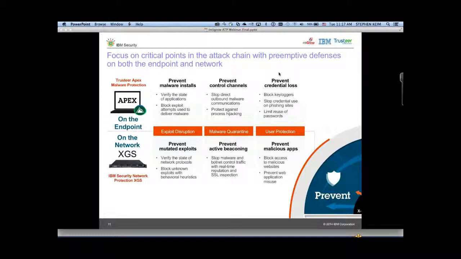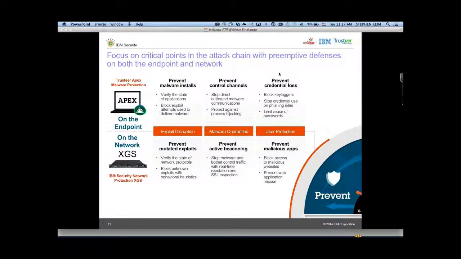The dynamic intelligence speaks to the point that we are pulling in data from a variety of different sources. As I mentioned on the fraud side, we have over 100 million endpoints that we're managing, and we have tens of thousands of other points that we're pulling in from all kinds of other devices that we manage.